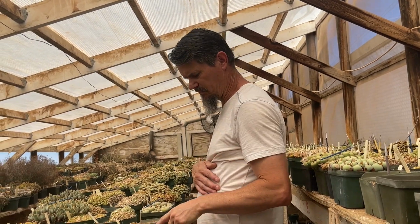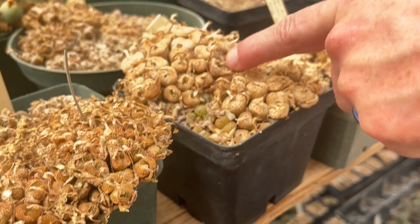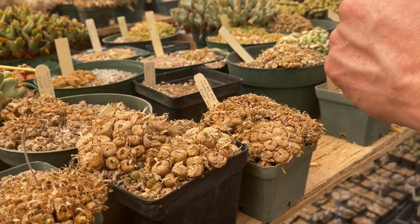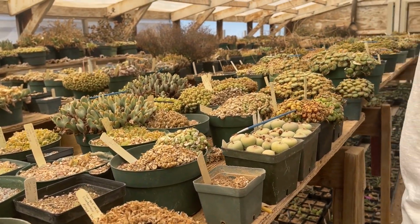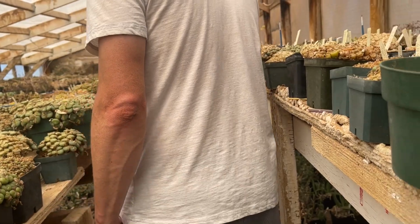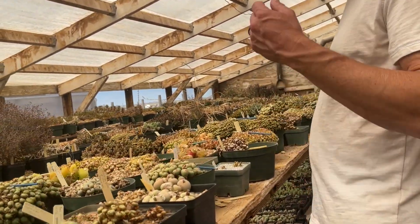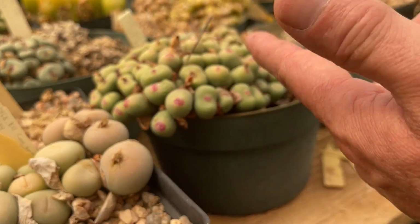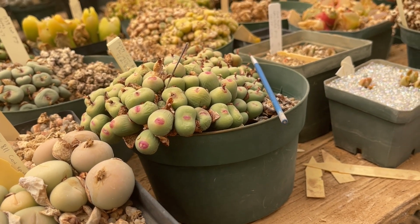The pellucidum have really gone dormant. Dormant here. Look at that. But see how they're kind of breaking through a little bit too? It's fine. They'll make it through the summer just fine. They're pretty tough. PJ looks so strange to me when it goes dormant. Doesn't it look weird? But it's interesting.